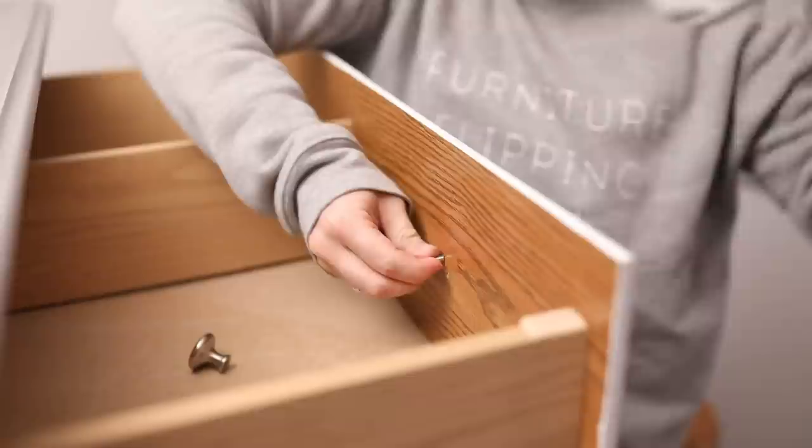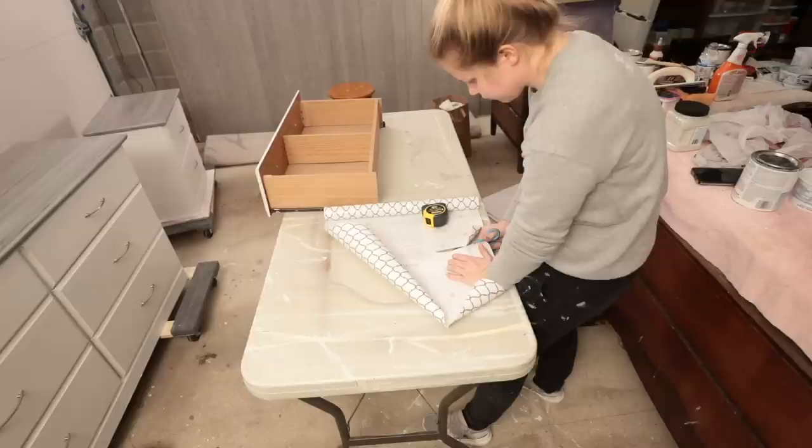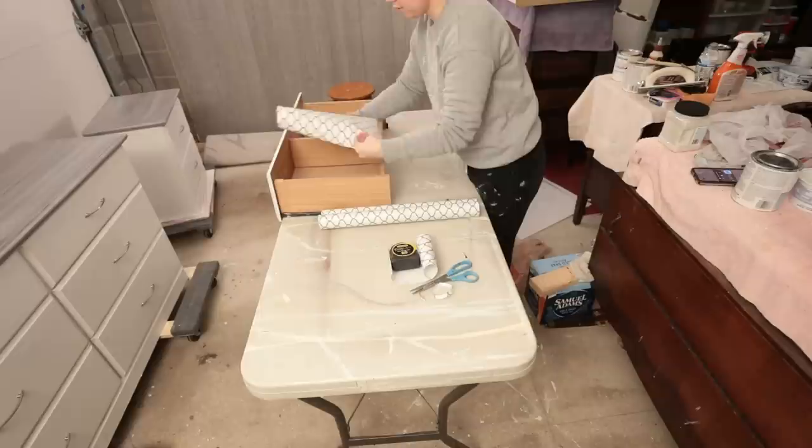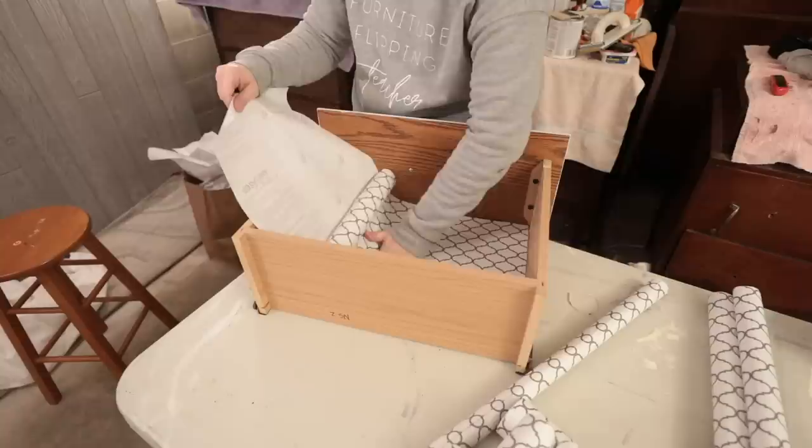dressers that I have. So for the drawer liner, I just picked up this easy liner from Walmart. It was about $5 for a roll of about 15 feet. And I've already kind of measured, and it looks like I'm gonna have to cut some of this off so that it can just fit right nicely in the drawers straight. So I'm gonna be measuring for a while, and then I'm gonna cut, and then I'm gonna install it.